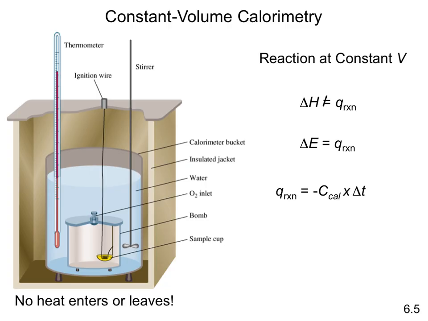So now we're looking at constant volume calorimetry. So in constant volume calorimetry, the reaction is being carried out at a constant volume. So no pressure volume work can actually be done because there's no change in volume. So because of this, the value that we're actually calculating or analyzing is not enthalpy. We're going to be looking at delta E. So in this case, delta E is equal to the heat from the reaction.